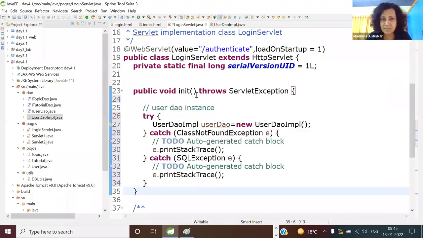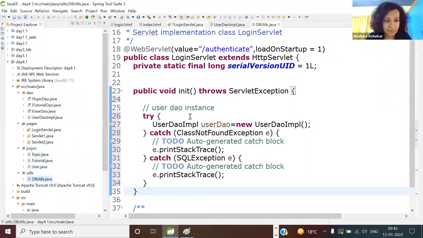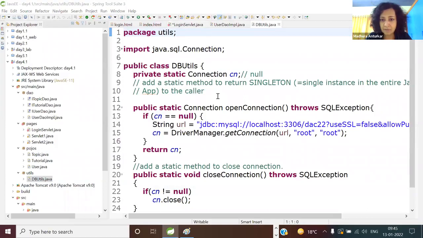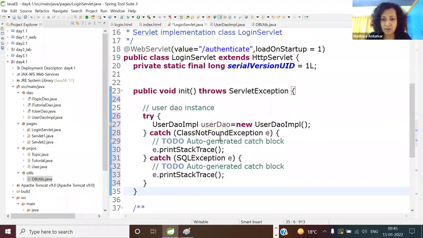So here, just a second, wait a second. My DBUtils, 2 minutes, DBUtils. Why is it saying multi-catch class not found? 2 seconds here. It should not have a class not found exception.